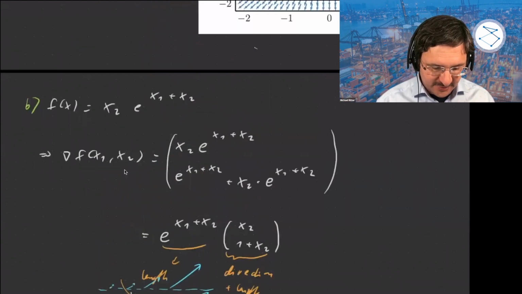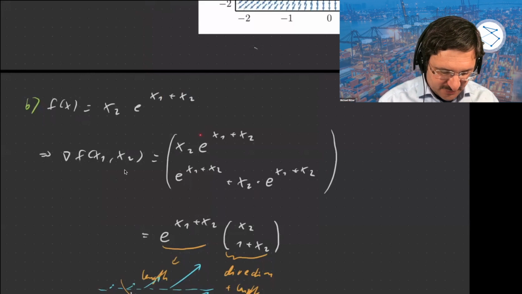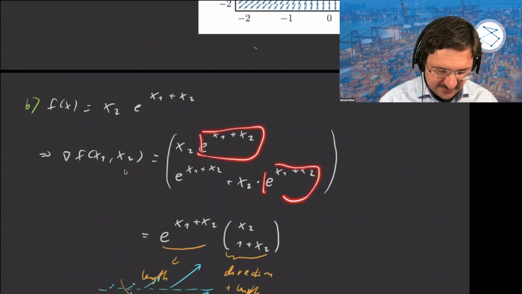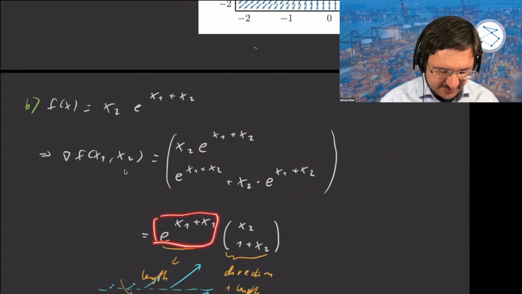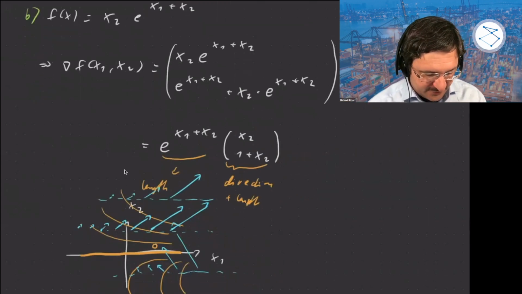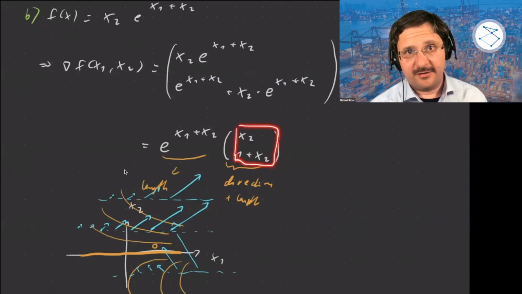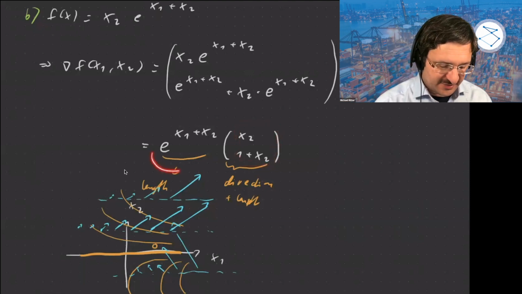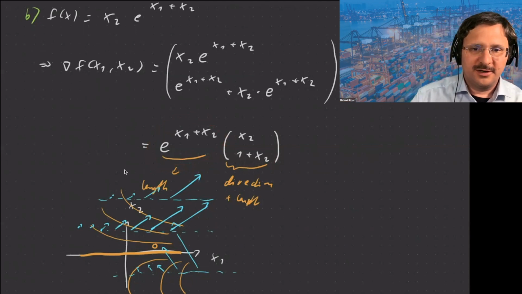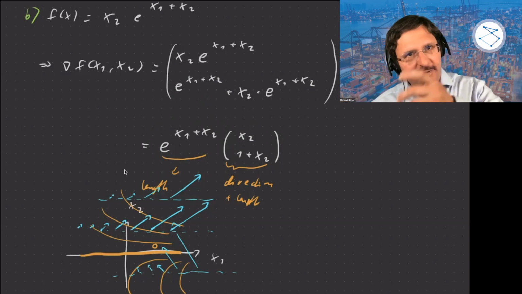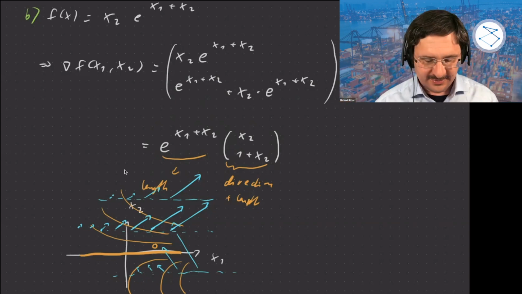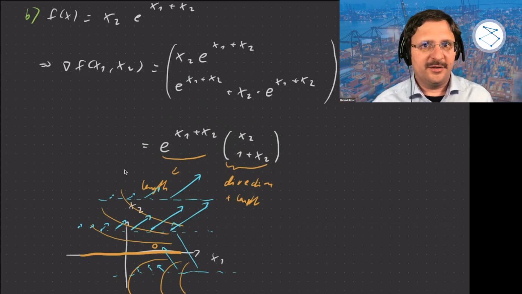I mean, here I argued basically that this part here, that's just a real number. So that influences the length, but not the direction. So I can just take that in front of the vector. And of course, that part here also influences the length. But compared to this exponential function, it doesn't play a major role. At least not if the values of x1 and x2 get very big or very small. So basically, that's the idea here. I didn't exactly compute the length. I just wanted to get an idea of what influences the length.